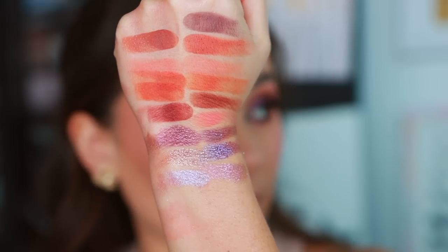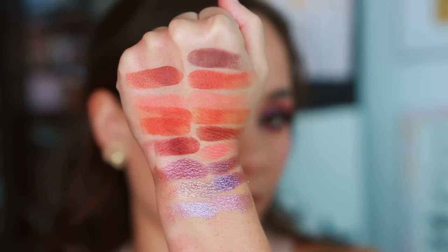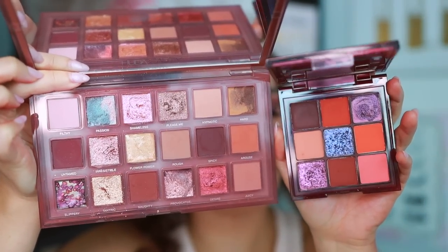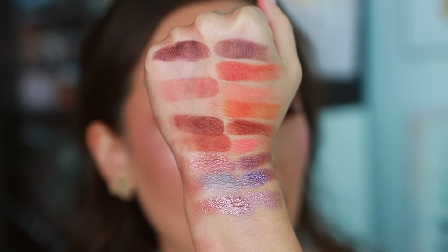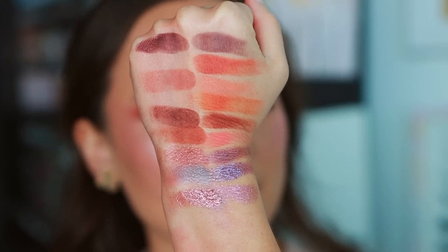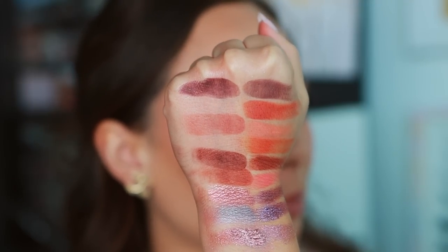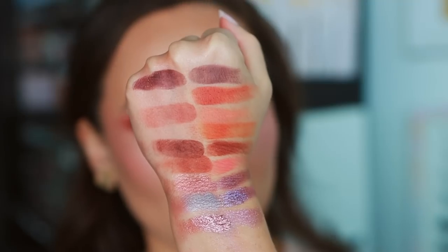Other than that dark matte, these palettes are very, very close to one another. If you have Desert Dusk it will be repetitive to have Love Fest, but Desert Dusk is an older palette — I believe it's no longer sold. The final palette I wanted to compare was the Naughty Nudes. I would say of the palettes I mentioned, the Naughty Nudes is the least similar but it's still pretty darn similar. The Naughty Nudes had the most similar shimmers of all the palettes but the least similar mattes — there's just not as much orange in Naughty Nudes, but the purpley shades are quite similar.